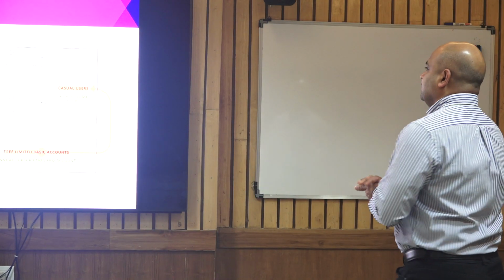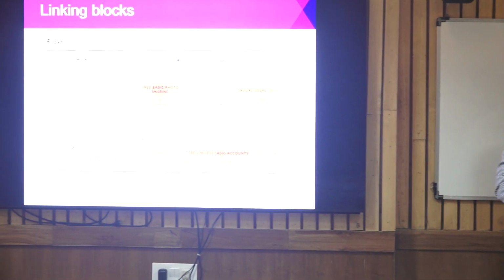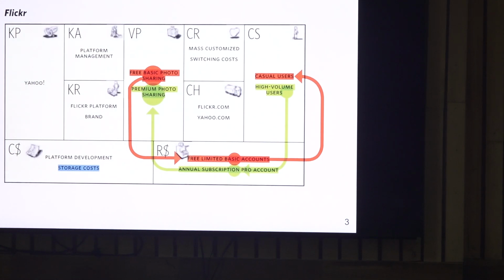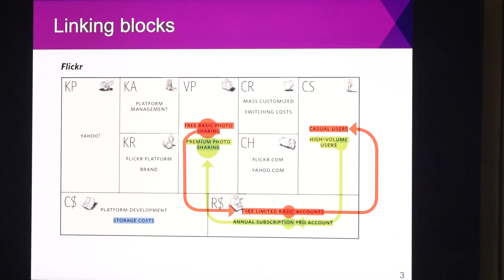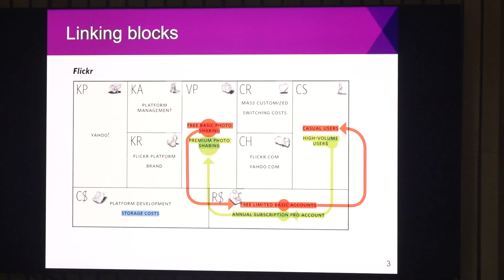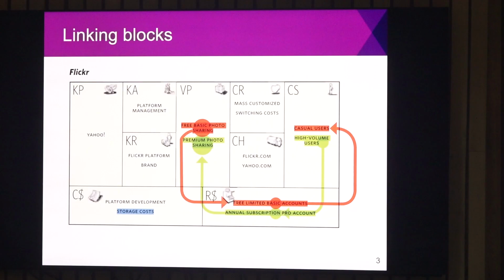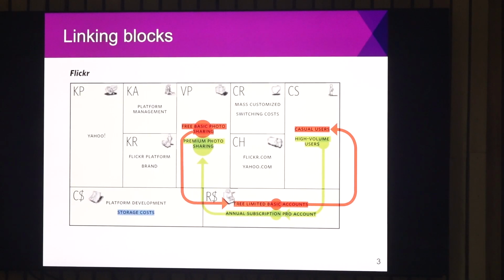Let's start off with understanding how we link blocks. This is a very interesting example. Flickr, has anyone come across Flickr? It's a photo sharing app. Nowadays, because of Insta or Facebook or other apps, I don't think you are using much of this, but it was pretty old in itself, and it is mainly targeted at people who are into photography. It provides you some kind of free space to upload your photos. It's like a cloud space, and then you can edit your photos and all that.